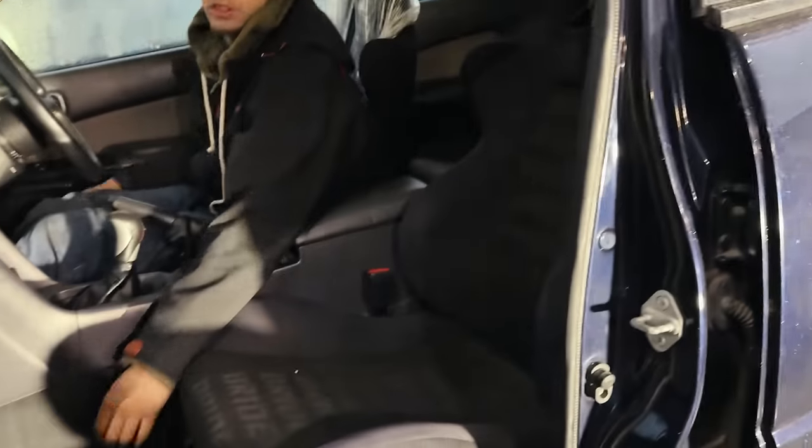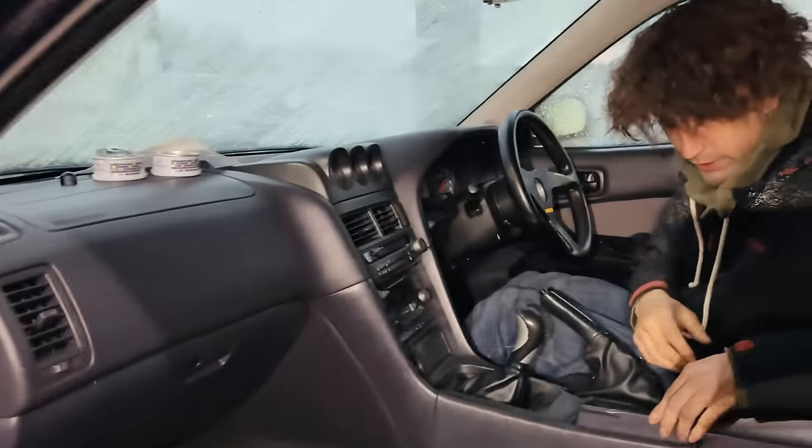Let's go. That's it. We're freaking done. Oh, the seats came out good. They match the interior. Is she ready for the pulse?